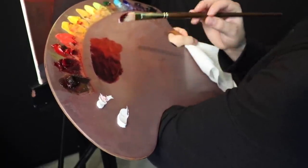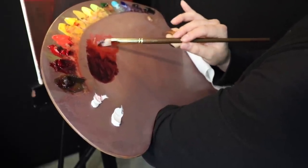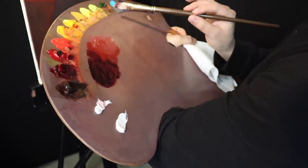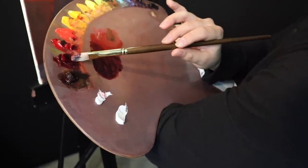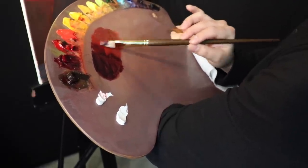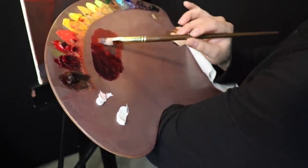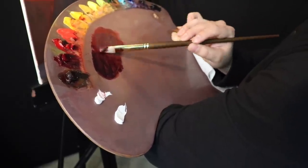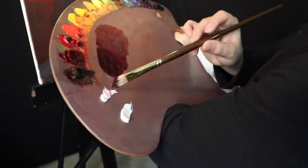So we're going to get into the Flake White. Now, you know what I like to do in the middle tones? I like to have a cross between the reds and the greens. So, you know, sap green and alizarin permanent are two colors that were made for each other. It's a match made in palette heaven, okay? So now we're gonna use a little bit of cobalt teal just because I felt like it. Sometimes you just feel out certain color mixtures, but I think I just kinda wanted to cool that color down a little bit. Flake White.